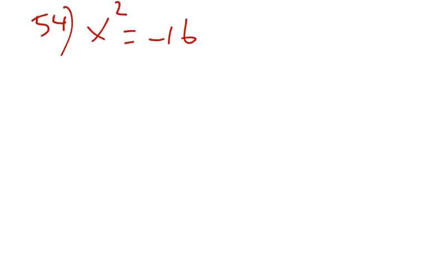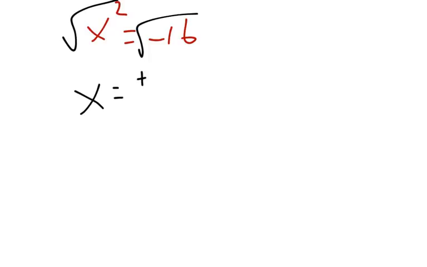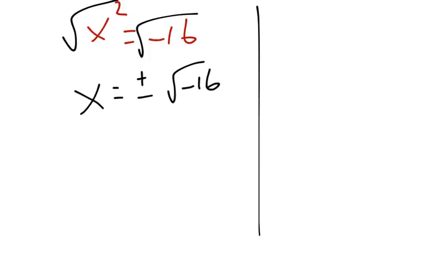If you see the previous videos where we work with the square roots, the main thing that we need to have is the x squared by itself. As soon as we have the x squared by itself, then we can use the radical. So I'm going to apply the square roots on both sides, and as soon as you do square roots, you're going to have a plus or a minus as part of the answer, and I'm going to have a negative 16. Now, negative 16, I need to break it.